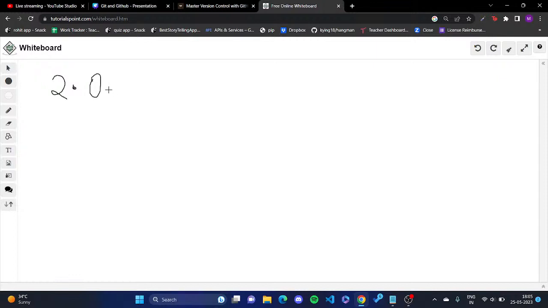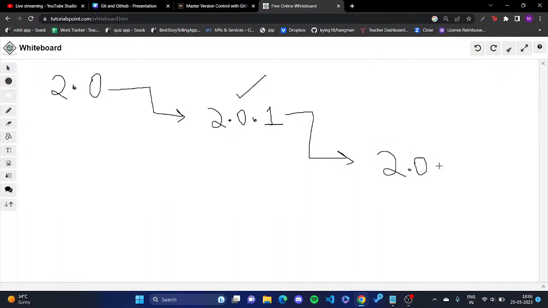What you would normally do is take the 2.0 app code as the base and then create a 2.0.1 version of it, maybe, or 2.1, however you call it. Let's say I'm calling it 2.0.1. Cool. This is done. You show it to the client once again. The client says, okay, this is also looking good. Now, can we add a little bit more features into this? So you now take the 2.0.1 code as the base and you create a 2.0.2 version of the app. Keep in mind you have kept the 2.0.1 as the base.